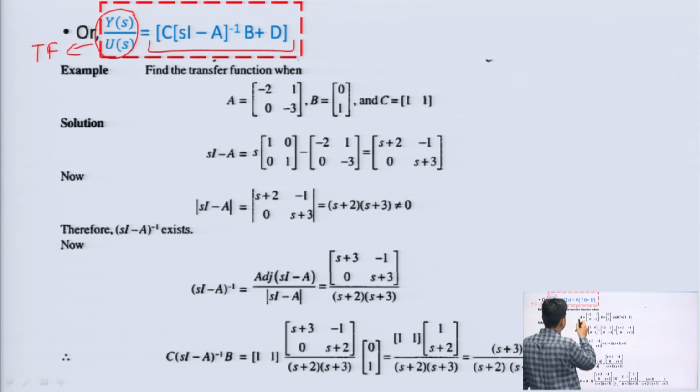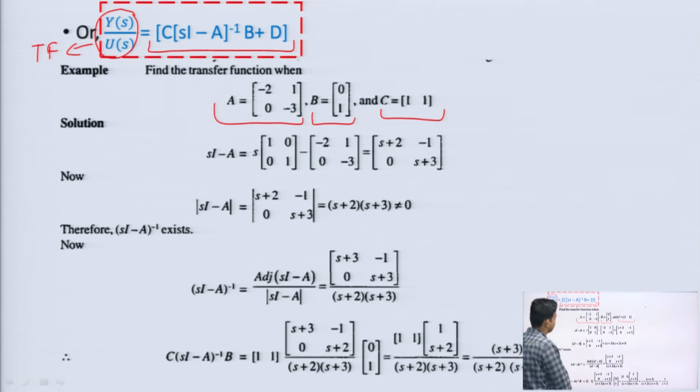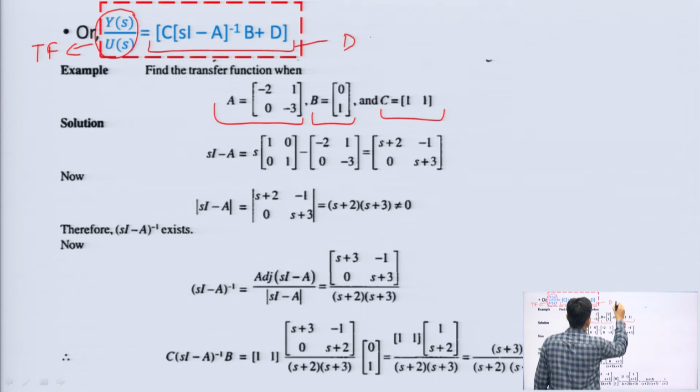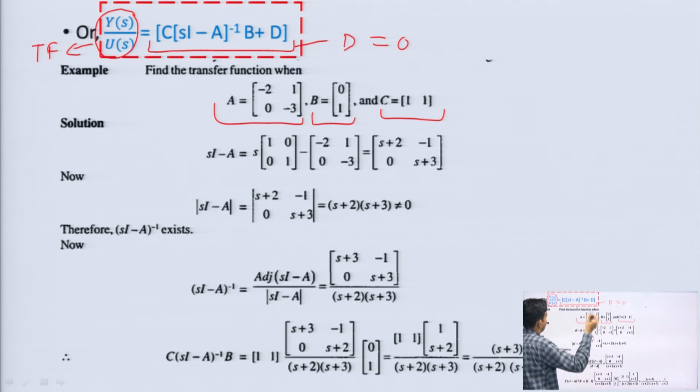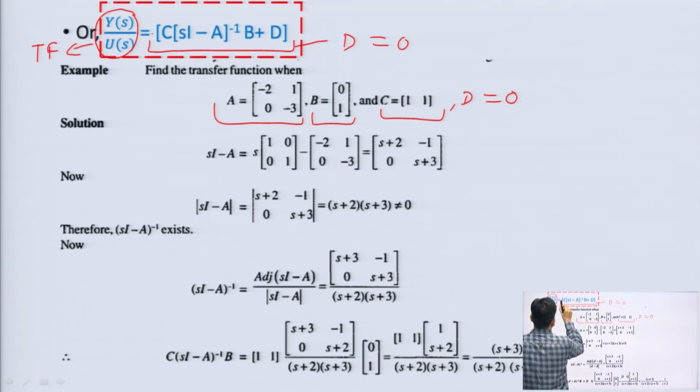So, here I am taking an example where the system is given with A equal to this, B equal to this and C equal to this. This is the given state space model. Now, I need to obtain the transfer function from this given state space system, so I have to use this expression. In most cases my D is equal to 0, because it is a coupling matrix or transmission matrix or feed forward matrix. Whenever it is present, we will specify it. If it is not given, we can assume the D matrix is 0. In that case the remaining expression is C (sI minus A) inverse B.